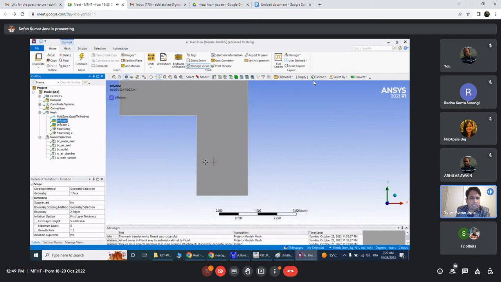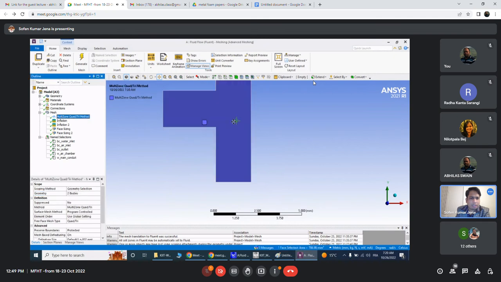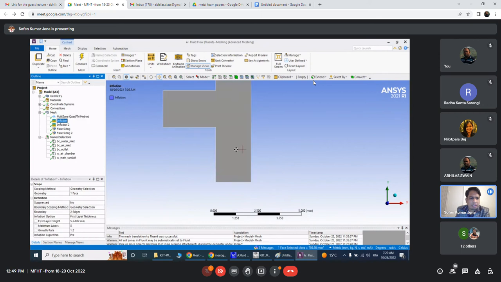define the geometry in which you would like to give the prism layer. Suppose this geometry, this is the face in which the prism layer is applied. You can choose it, provide the geometry or the face in which you like the prism layer, then edge. Okay, here you can control the face, here you can choose the edge. Then wherever you would like to grow the prism layer, you can choose those things, right?